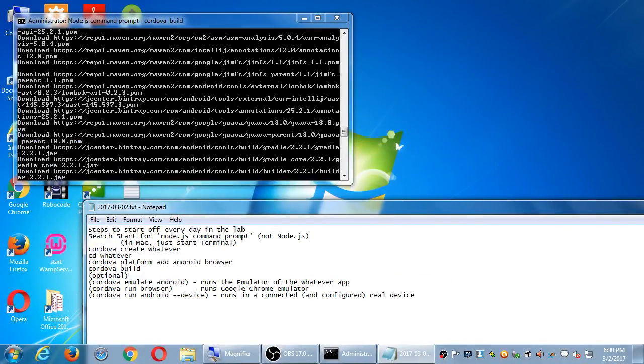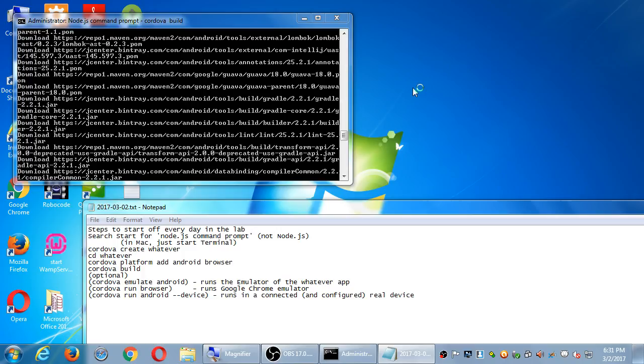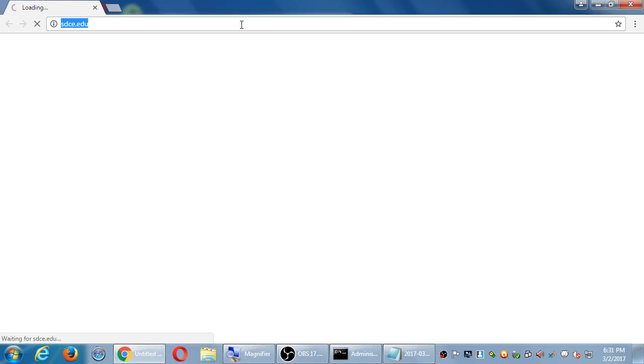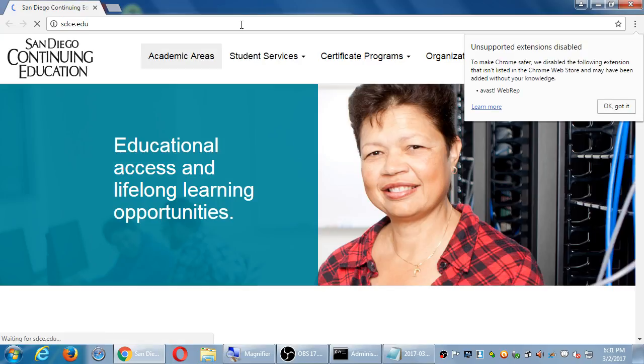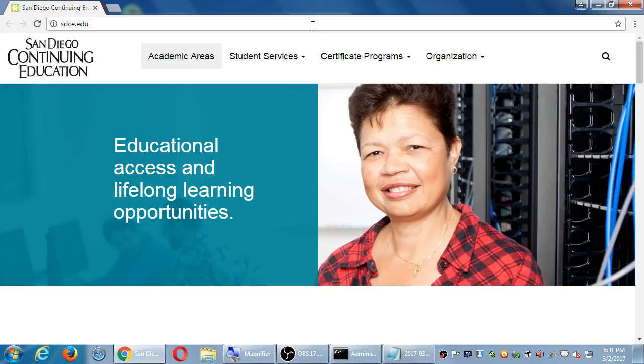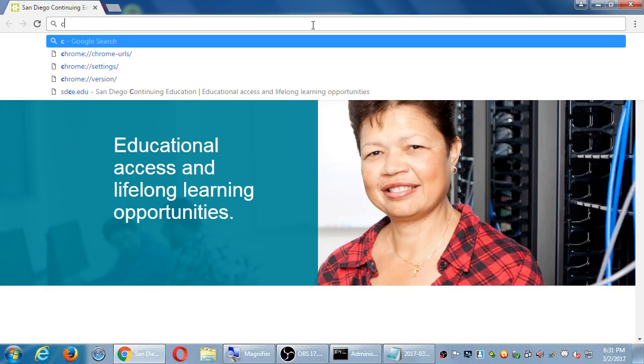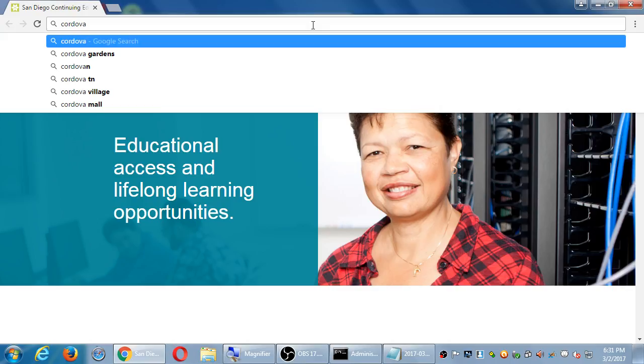While that's running, let's take a moment, if yours is not quite done yet like mine, to go to the web and go back to the Cordova documentation. Well, it's got to use your CPU and your memory, so it's pretty intensive. The better computer you have, the better. It has to create a folder. When you do cordova create, it creates a folder, definitely.